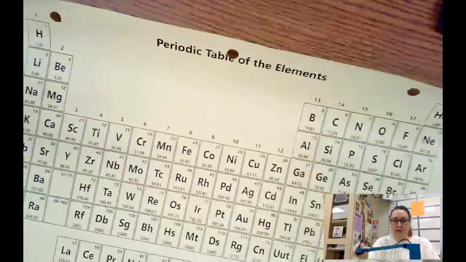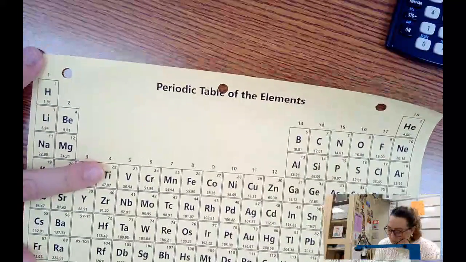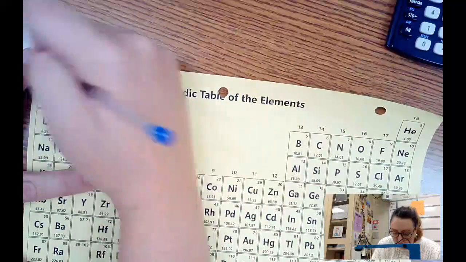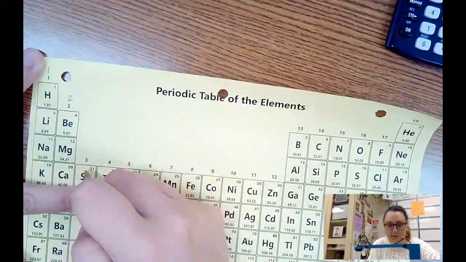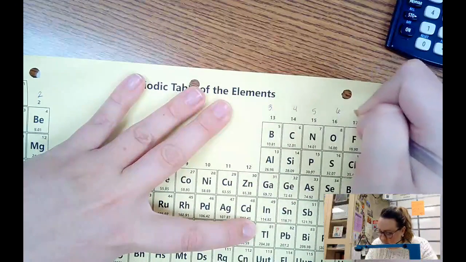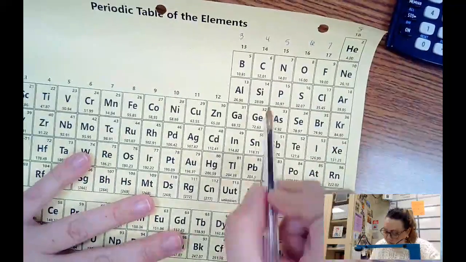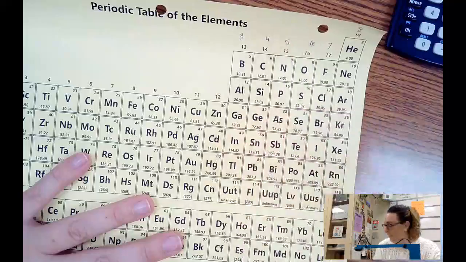Here we go. Remember, on a test, we'll just hand you a periodic table and you can write on it. Okay, all of these have 1, 2, and then skip the transition metals, 3, 4, 5, 6, 7, and 8. So how many valence electrons does phosphorus have? 5.